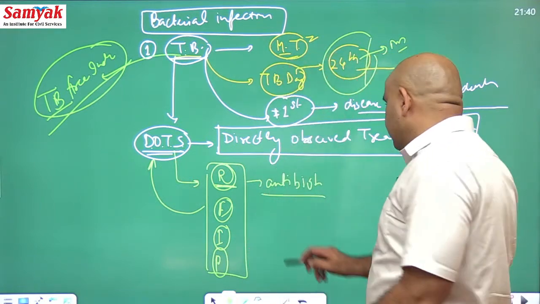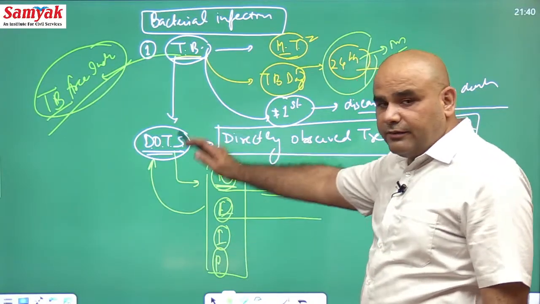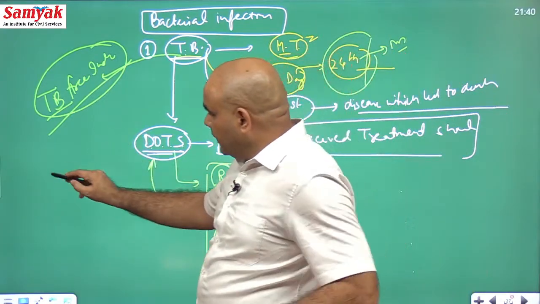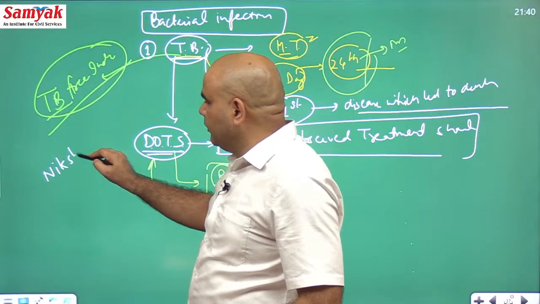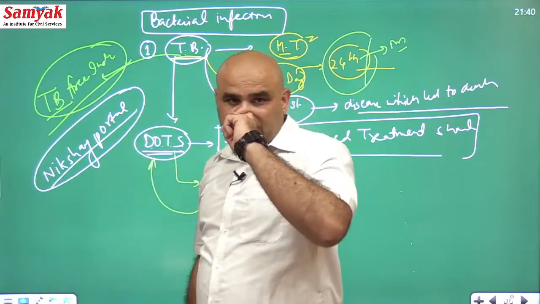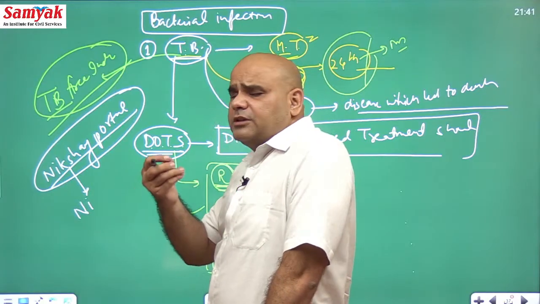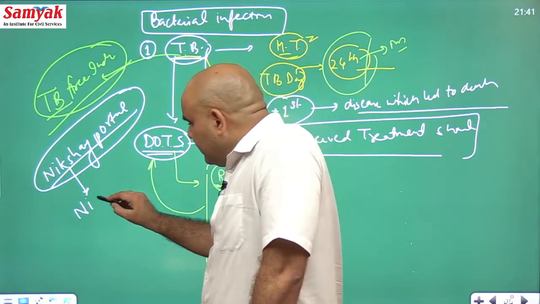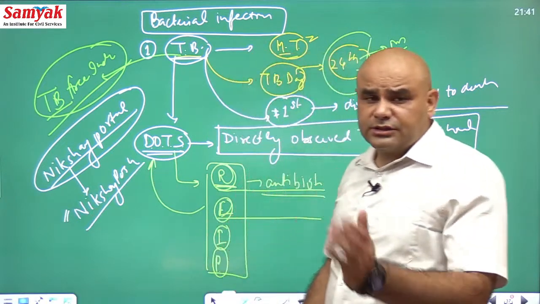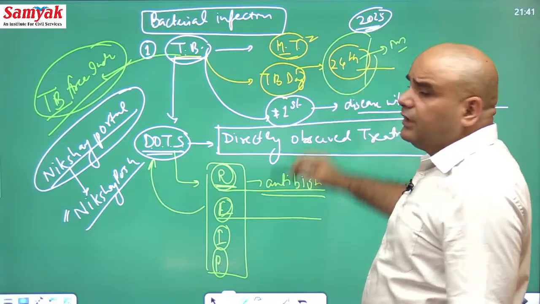Now, these 4 medicines, rifamycin, ethambutol, isoniazid and pyrazinamide, are available free of cost. And remember one more thing, the TB Free India campaign is running a portal. The name of the portal is Nikshay portal. If anyone is registered on this portal as a patient, then he will get some kind of financial aid every month, named Nikshay Poshan Yojana. Nikshay Poshan scheme. Yes, exactly. 2025 is the target year for TB free India.